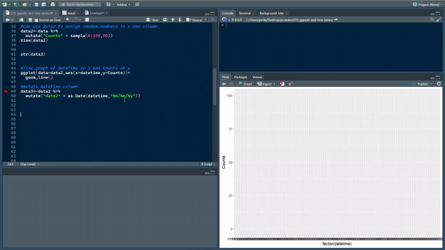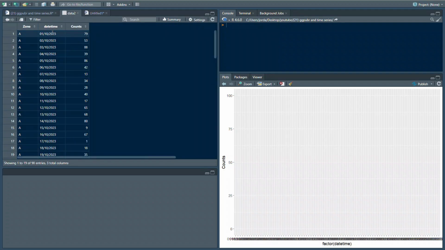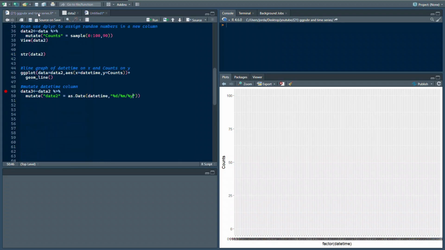Day first, month second, year last. You don't need to put Y four times because there are four numbers assigned to the year. It's still going to work as it is. This is lubridate, by the way. So this part here is lubridate, which is part of the tidyverse package. So we could do that as well as dplyr, all because we have tidyverse running.